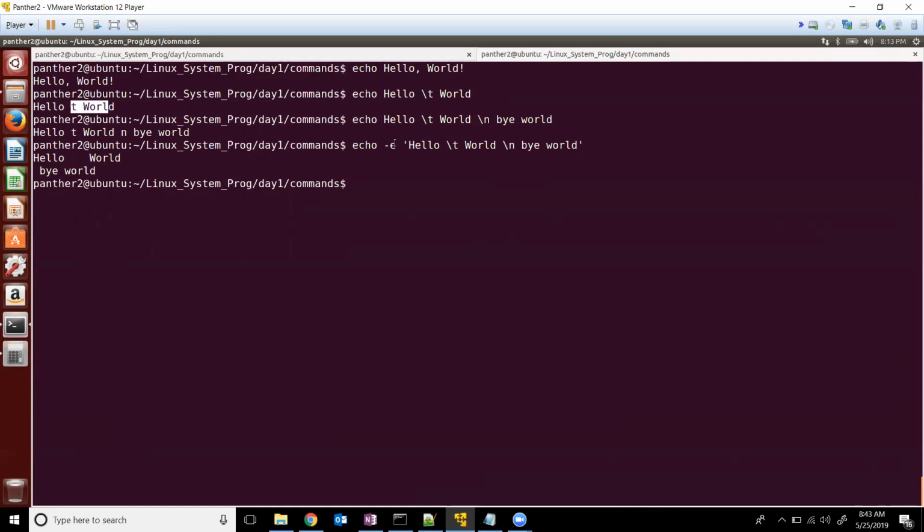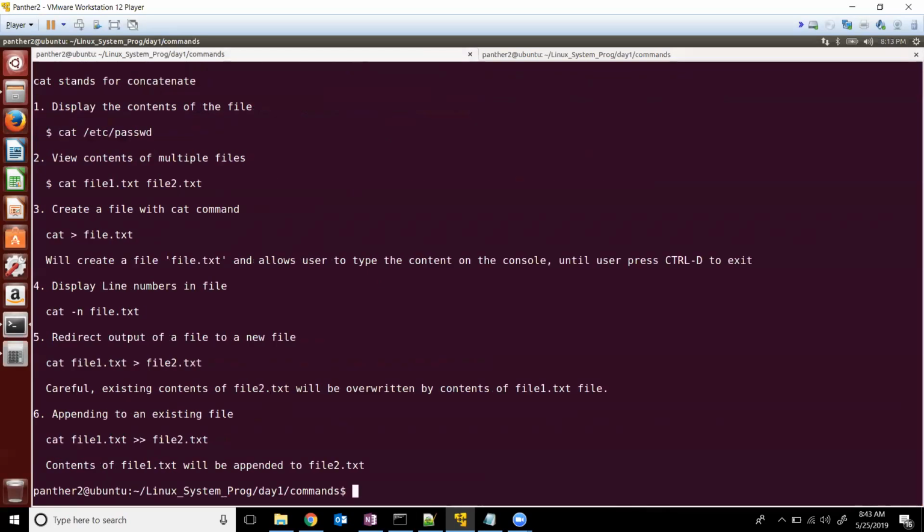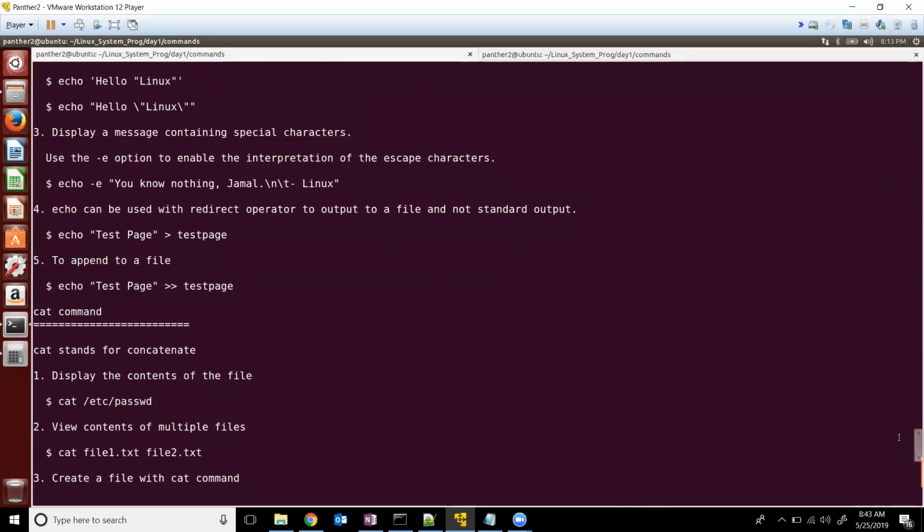So this is one option if you want a printf-like format. If you want to use tabs or slash r, carriage return, you can use echo hyphen e. So echo hyphen e is used to enable the interpretation of escape characters.